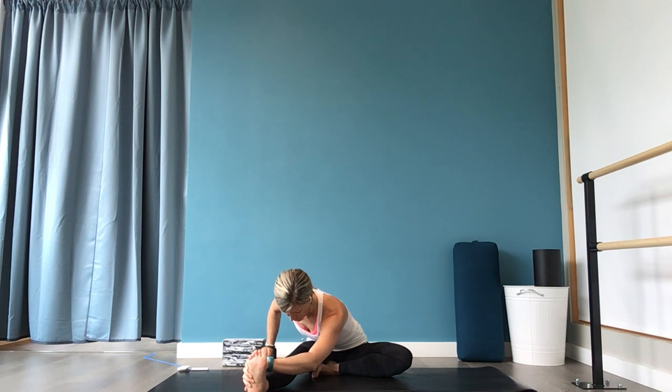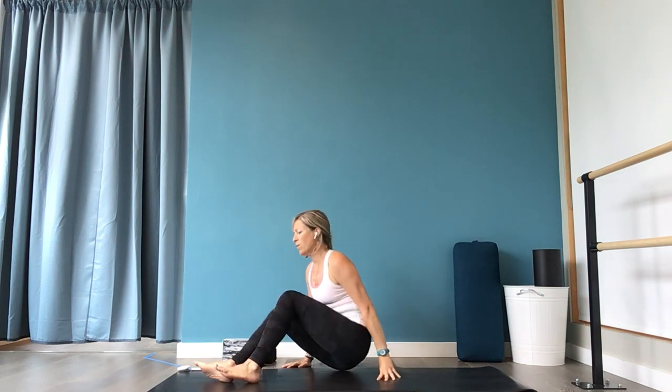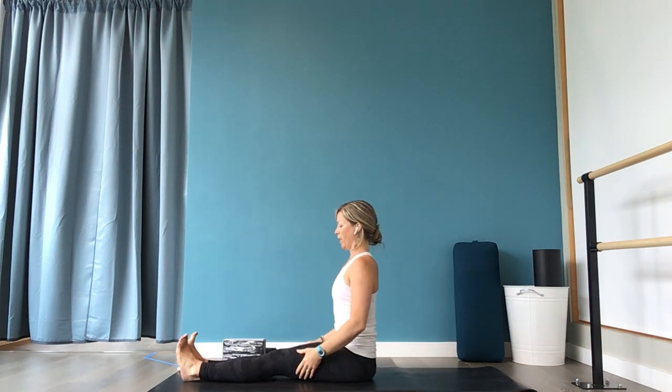Just take a few more breaths here. Navel towards your spine, elongating out of your lower mid back. Next inhalation, come all the way up. Stretch both legs straight out in front. Give them a bit of a tap out. And we'll just do a simple forward fold to finish.